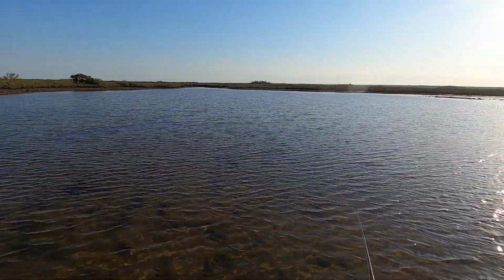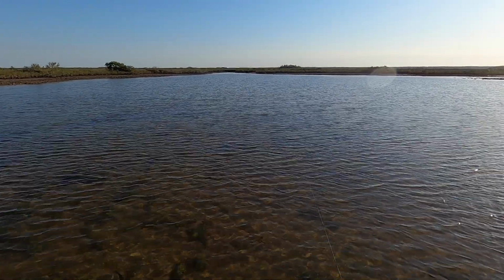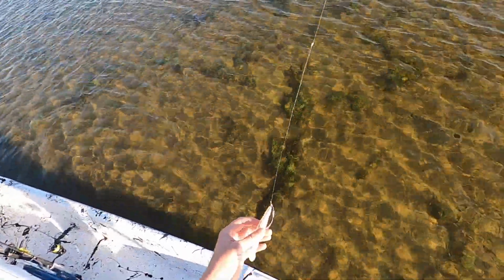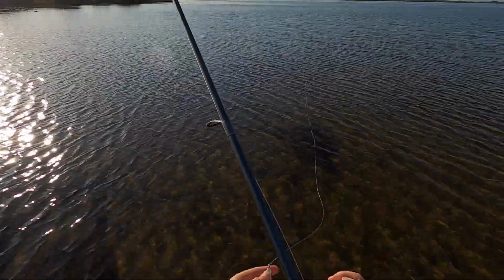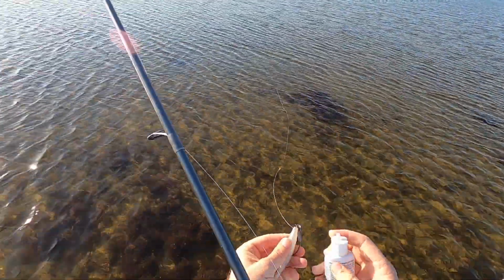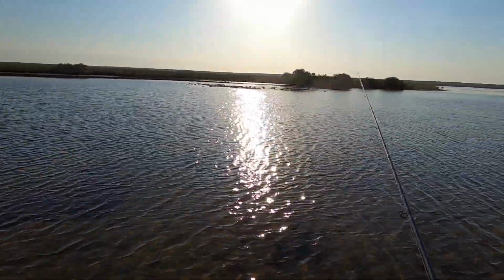We kept fishing on that shoreline and just saw a lot more redfish spook before I could get the lure to them, so time to make a change. All right, lure change needed. Seeing a lot of fish. This thing is just probably a little bit too loud. All right, switching over to the Mulligan. 4-inch paddle tail, much smaller, but still cast far.